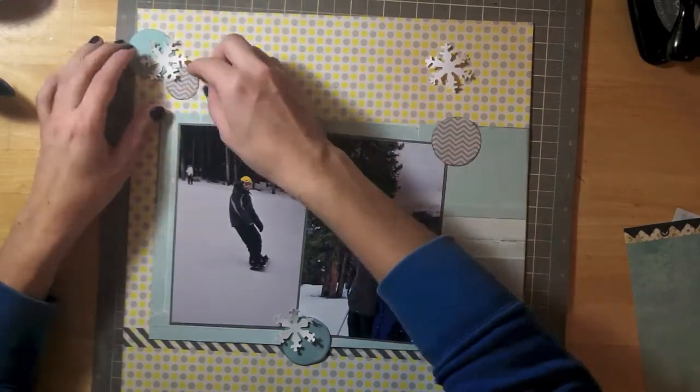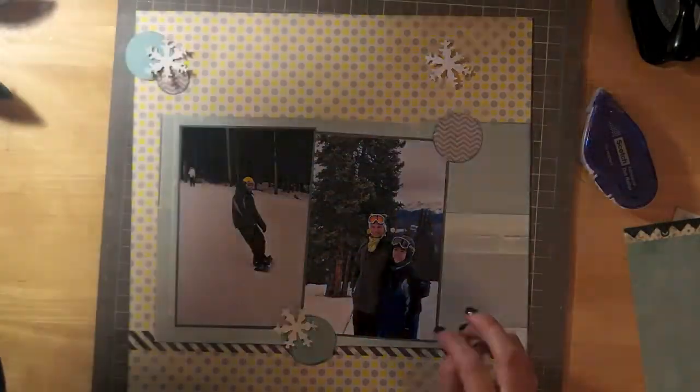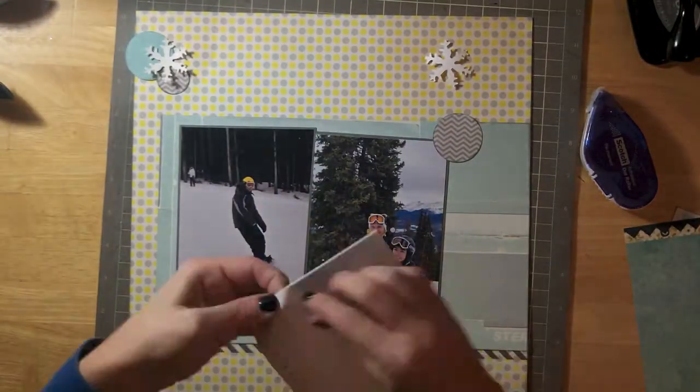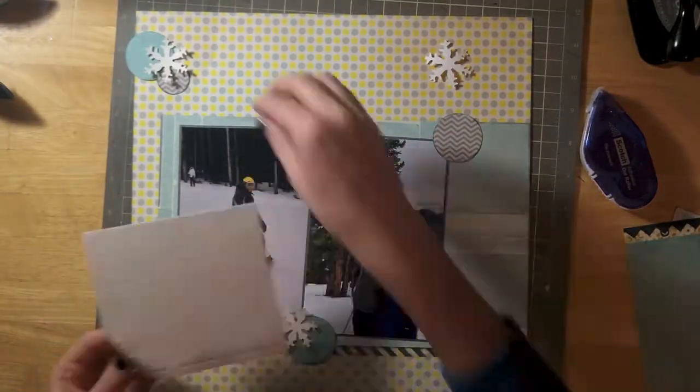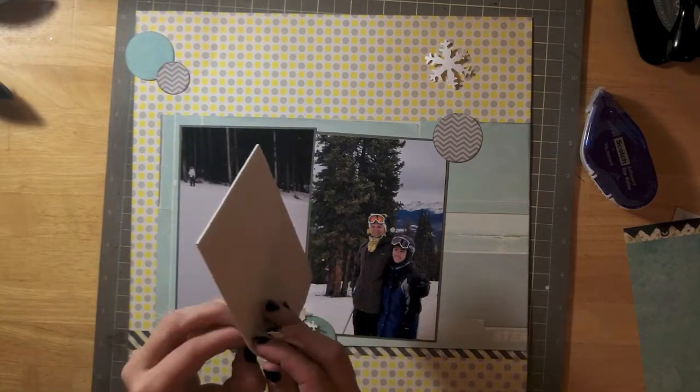And just kind of getting a little layering here with the different clusters. And I'm going to pop dot the snowflakes with some tiny pop dots.